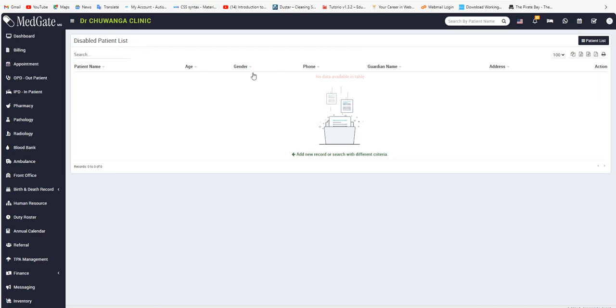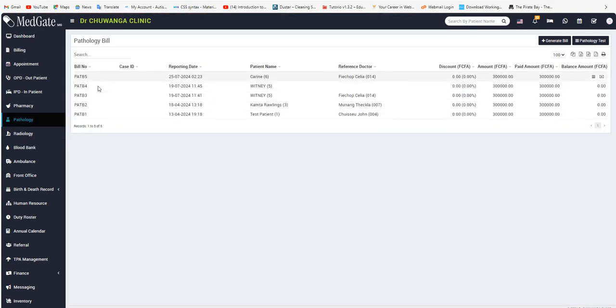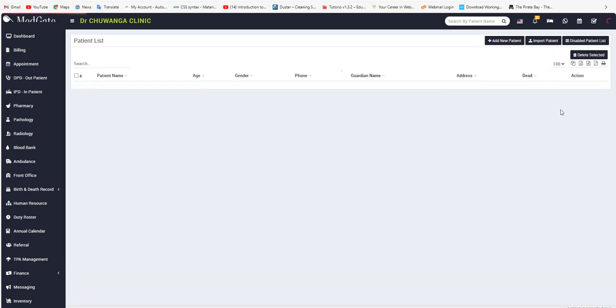And here you can see disabled patients. So if you disabled any patient, then you'll be able to see them on the list. For example, by clicking here, I can delete this patient. I can take an action on the patient by making this patient an OPD or an IPD, or maybe checking out pathology for this patient. So this patient, I could move to pathology, and I will be able to see all the various pathology tests that a patient has done.